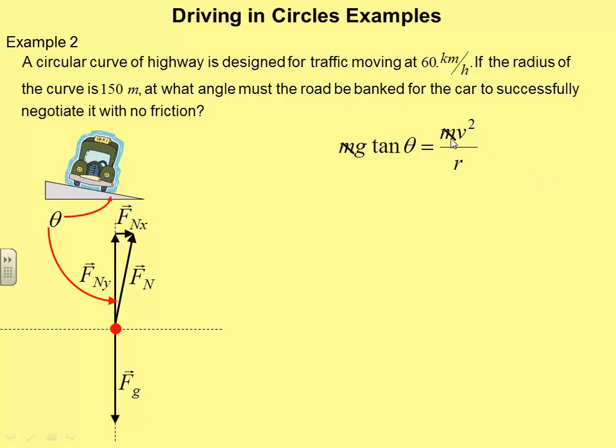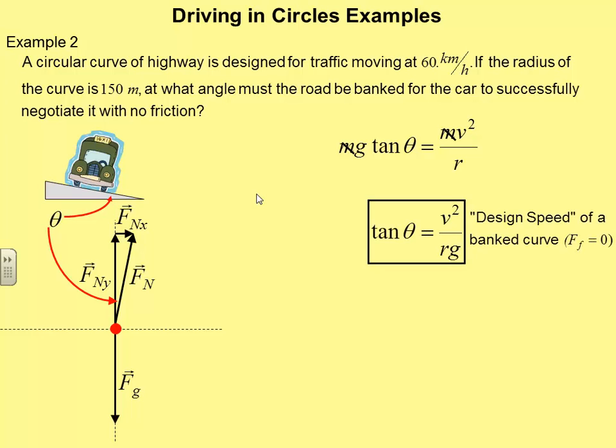More mass means more inertia trying to take you off tangent, but more mass also means a bigger normal force, more gravity, which is trying to push you in and keep you moving in a circle. And since everything is proportional, those two things cancel out. This means that when they design the road, they don't have to design a different angle depending on what kind of auto is driving on it, whether it's a motorcycle or a car or an 18-wheeler. All of them would slide around the curve the same way with no friction.